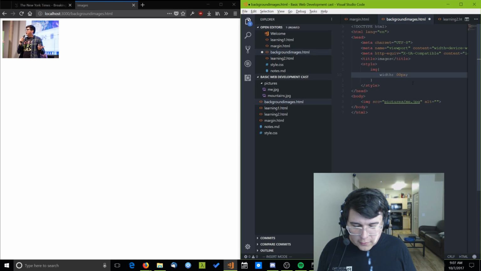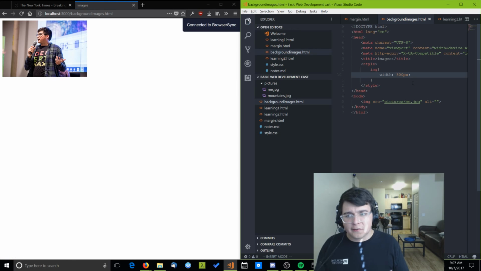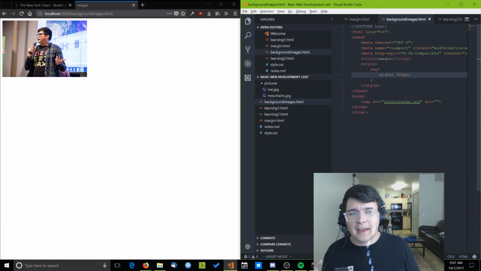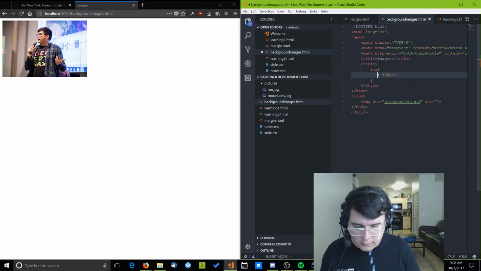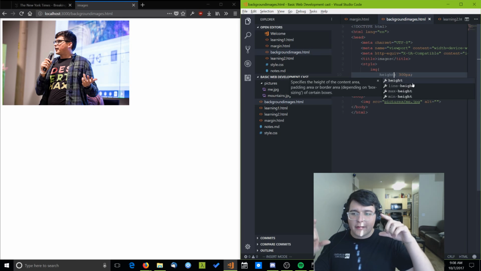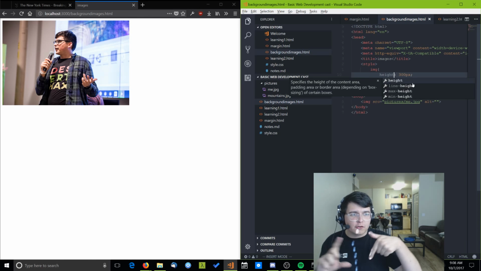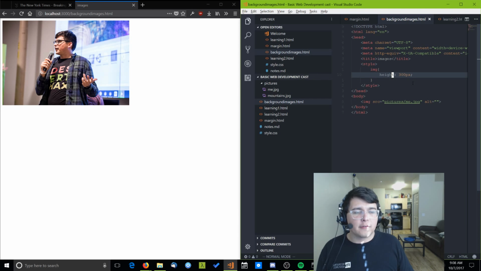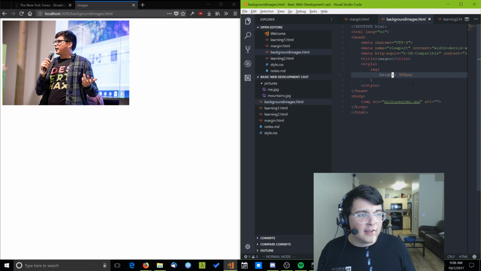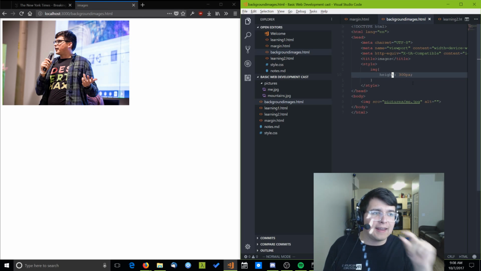So something to note about image tags, which is the de facto way to show an image, is that they can be sized with either width or height, and they'll keep their aspect ratio. They'll shrink or expand, but they won't squish in a way that changes the way the image looks, unless you define both height and width.